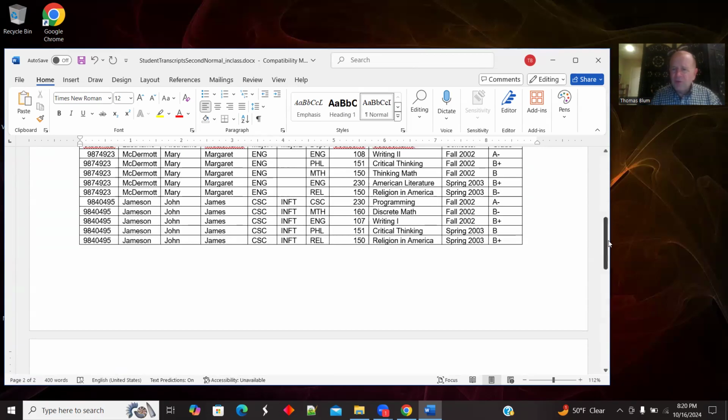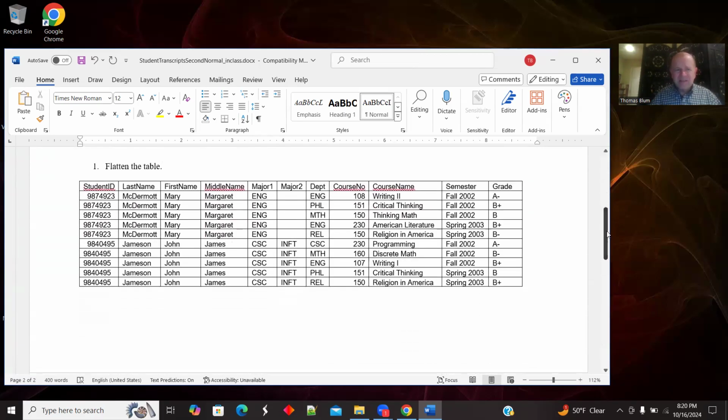So that is my composite primary key. I want to identify the student because I need to tell one student from another in these records. I need to tell one course from another in these records. And because the student can retake the course, I need to distinguish the semester.